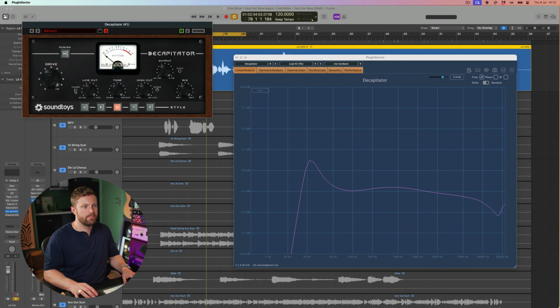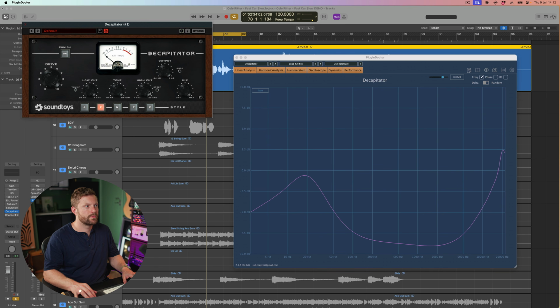Thump is a low end boost all the way down at 30-ish, 20, 30, but obviously with this curve, it's going to get some stuff higher than that as well. And then we have steep, which interestingly, if we have that off, so this must be the neutral, and then we bring that in, it actually cuts the high end, it seems like.